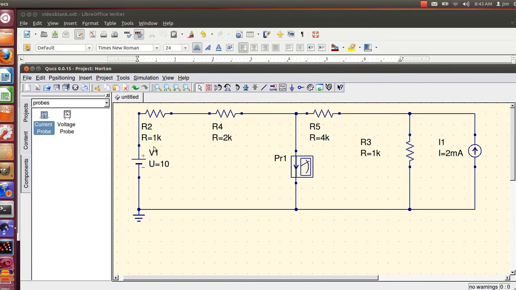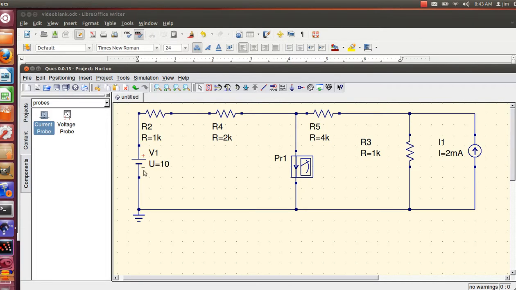I then took the voltage source, its current, and I knew that the current coming into the voltage source or coming out of the voltage source plus the current coming through this 4K resistor had to equal the current that I'm interested in, my Norton current. So that's my second. So I use this node, the current's coming into this node in Kirchhoff's current law, and the current's coming into this node in Kirchhoff's current law.